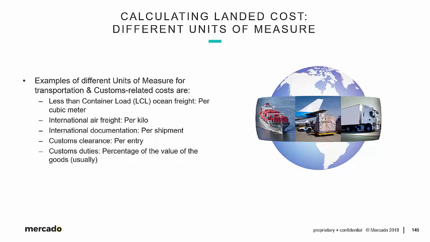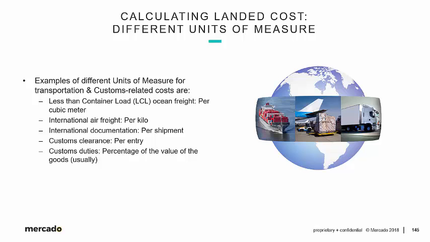We'll get to that later as well. Documentation requirements, ocean bills of lading, etc., that's on a per shipment basis. Customs clearance in the U.S., that's on a per entry basis. That $85 fee we saw in our first example. And we could easily have 10 containers coming in under one entry. We have to be able to allocate that cost of $85, for example, across 10 containers, and then assign that cost to the items that are in those containers.